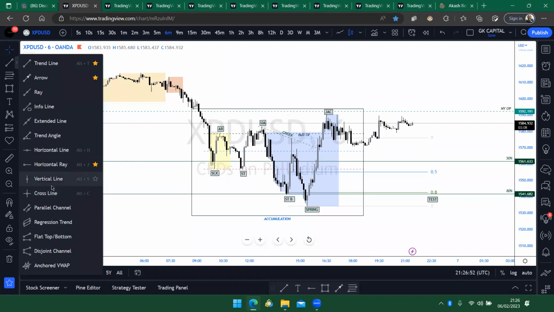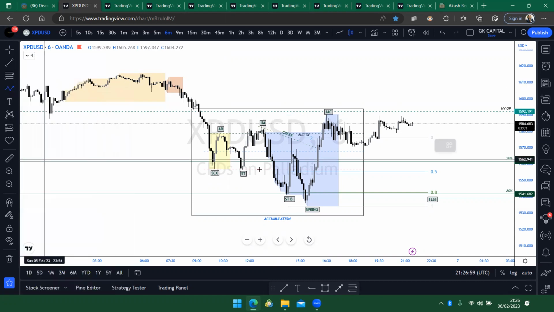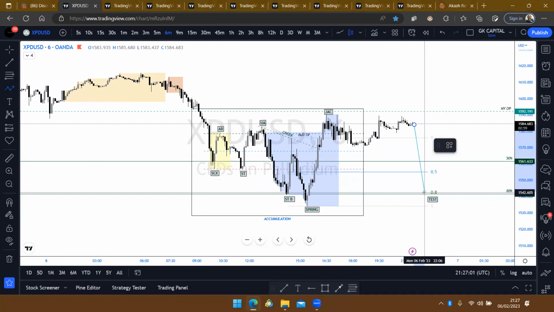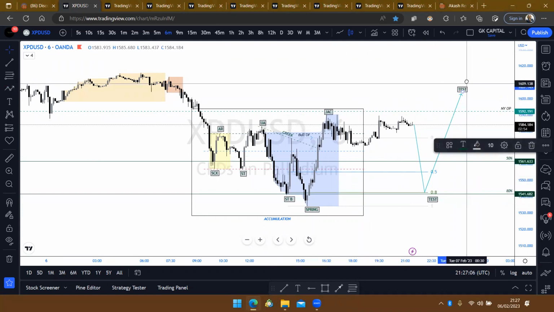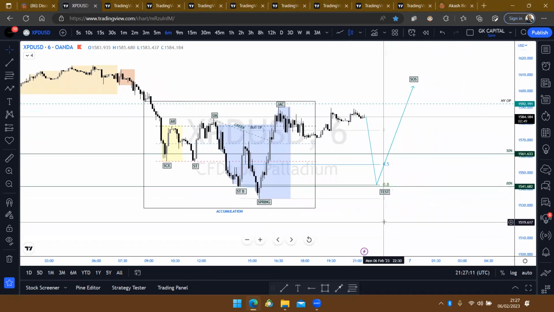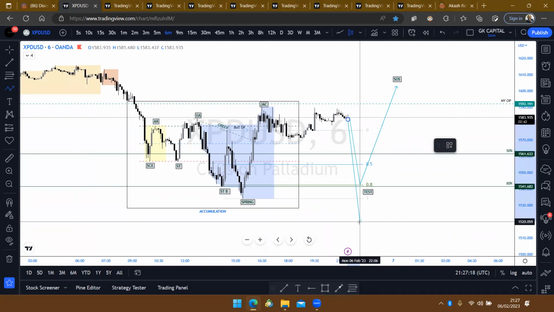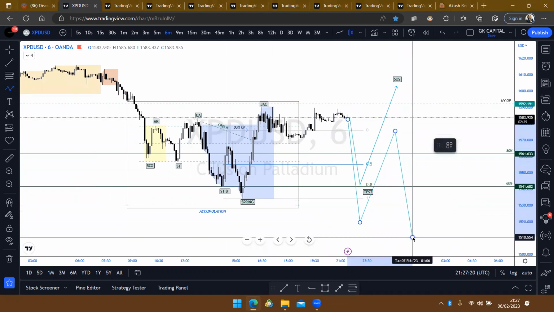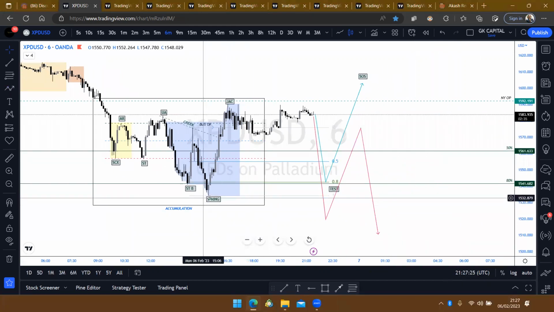Either two things really. And how I'm playing this for next week is, okay, either price comes here and we accumulate and then we go up, and then what we get is our test and our sign of strength, or we got accumulation part, we then distribute, and then we've got a redistribution. And then that could be this. So then that'll be the accumulation.